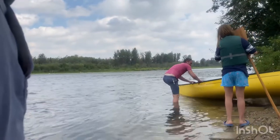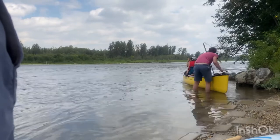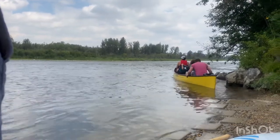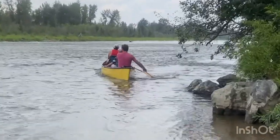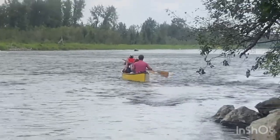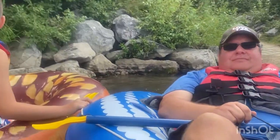While waiting for our vehicle that we dropped off at Bauer Ponds, we saw three different groups enter the Red Deer River. Because of the speed of the river, even though it was flowing slower, we never saw these groups again — showing how equally spaced people remain as long as you don't pull over to the side of the river. They also took three different modes of transportation, but the number one priority is to make sure that everyone has a properly fitted life jacket.